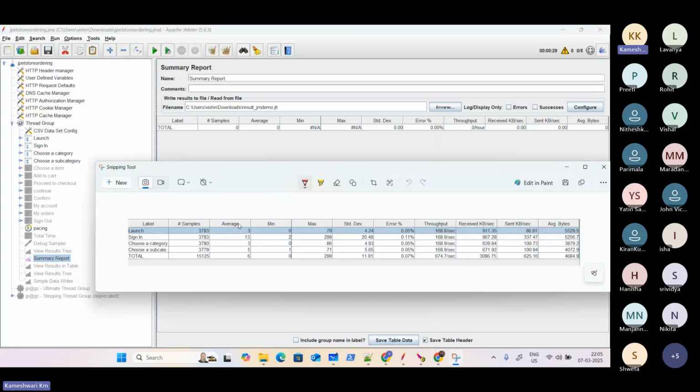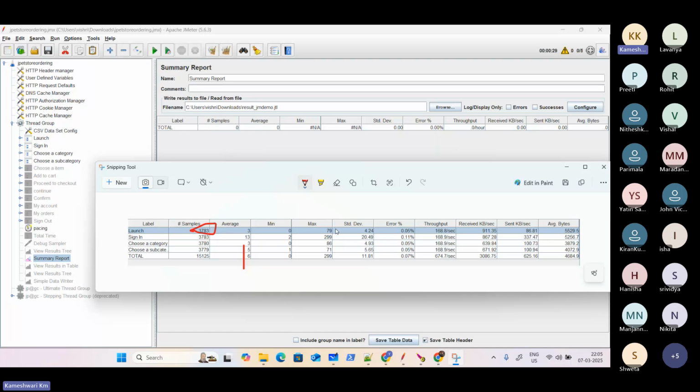And this is the average response time that you see here. Then you have the error percentage here, and the number of samples you have hit. You can see it here in that specific time, when you ran the test. All those things we will see in depth. I just wanted to show you so that you get a feel of how the test runs happen and how the summary report looks at a high level.